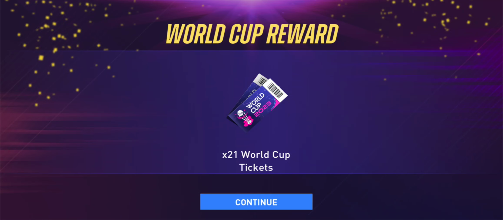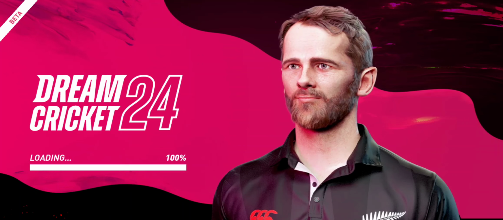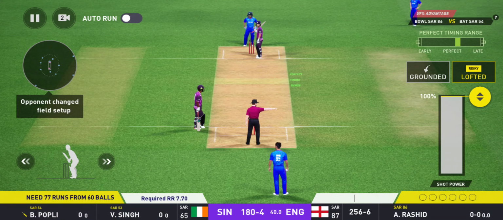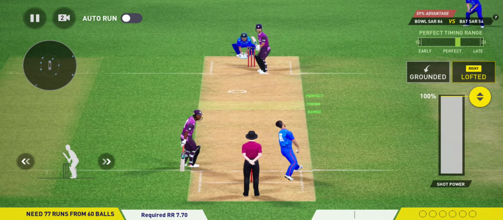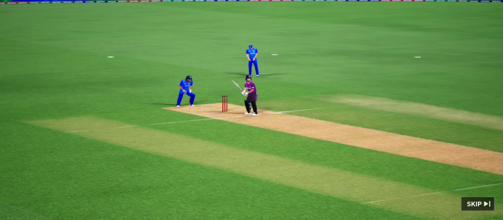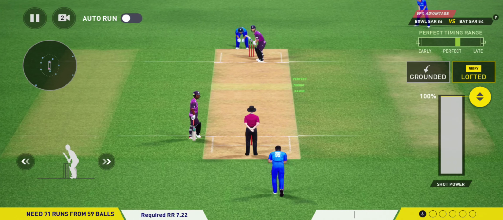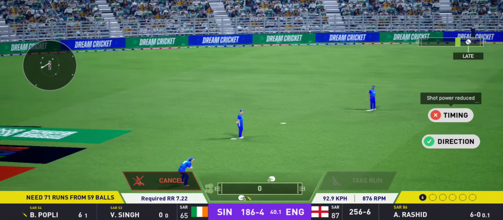We've got 54 runs in 20 balls. England, 77 off 60 balls. From here on, it's a little bit difficult. Let's see if we can. That's hit high. Seems like a good ball to me, but smacked for six. Again, we have just lost four wickets, so we can try lofted shots with at least two or three more batsmen before being very conservative.